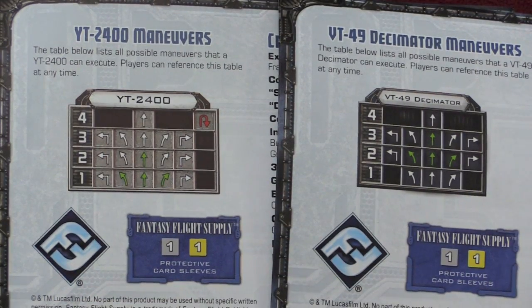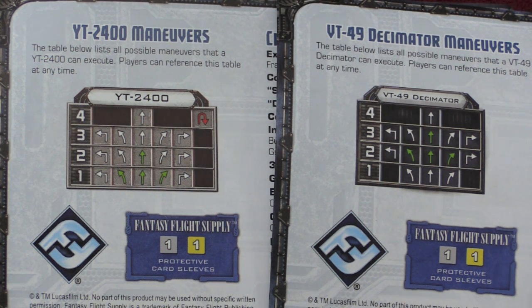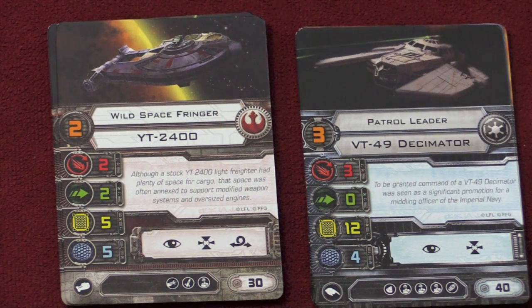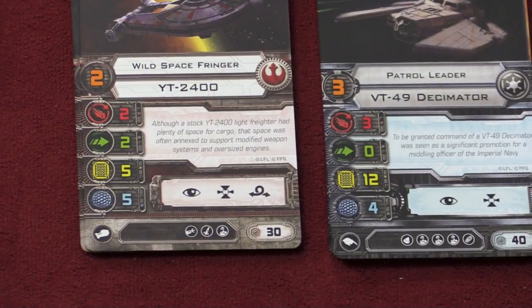You can see that their maneuverability is fairly similar. They can both make a lot of turns, although you can see that the Y-2400 can make right turns at speeds 1, 2, and 3 and make the U-turn at speed 4. So it has more maneuverability, but there's more changes than that. When we look at the cards themselves, you'll see here, these are the cheapest card for each kind. You'll see one's a 30, one's a 40, and you can see that the Decimator is exactly what it says it is.